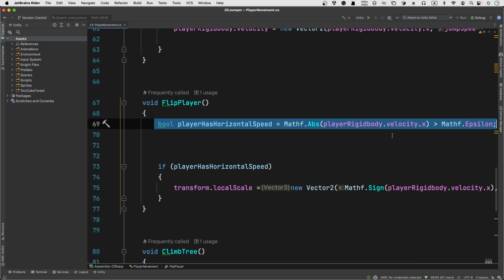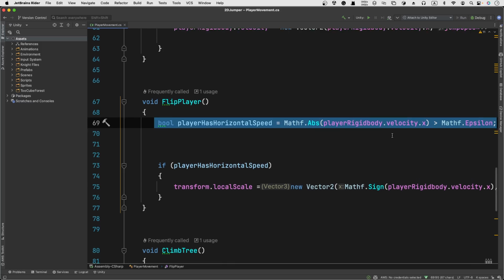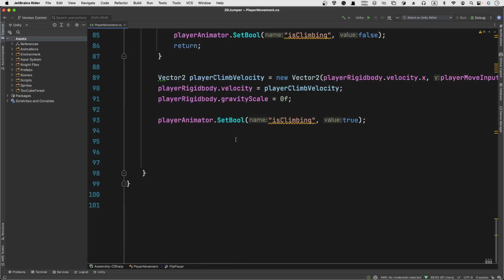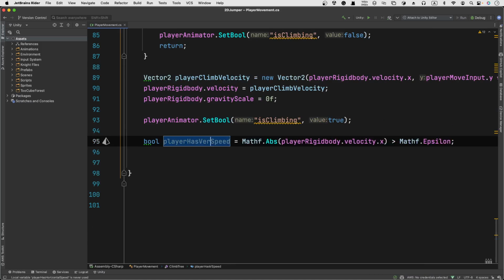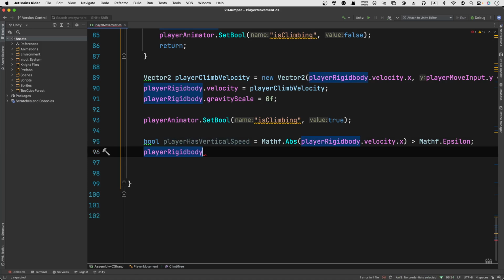The boolean would be, okay, not horizontal speed but rather vertical speed. Player has vertical speed, okay, and if you have vertical speed, you can change the player's animator and set the boolean is climbing still.